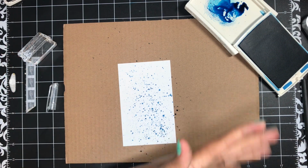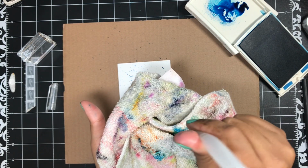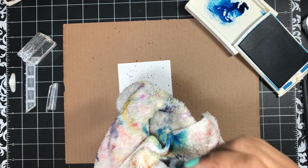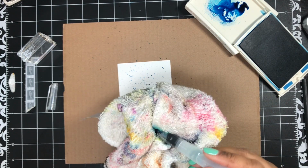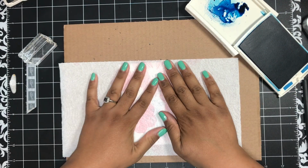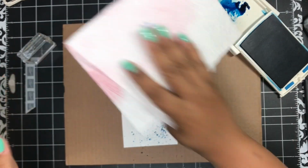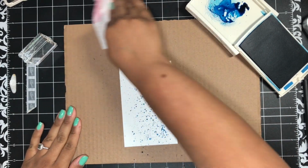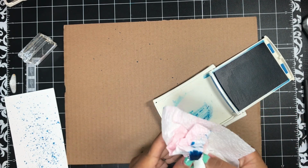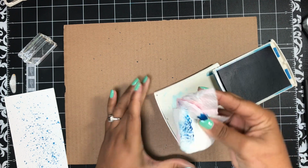I'm going to stop there. And then this is my watercolor washcloth. So I'm just going to drip some water out and then just kind of get the initial bit of color out of the brush, and then I'll wash it really well in my sink, but just to get some of that color out. Then I've just got a paper towel here, and I'm just going to come in, just kind of press, pick up any bits that are still pretty wet. There we go. Get it off of my desk as well. And then I'm going to use that paper towel to also get this color out of the lid, because it'll bother me if I leave it like that. So I just want to clean it up a little bit.